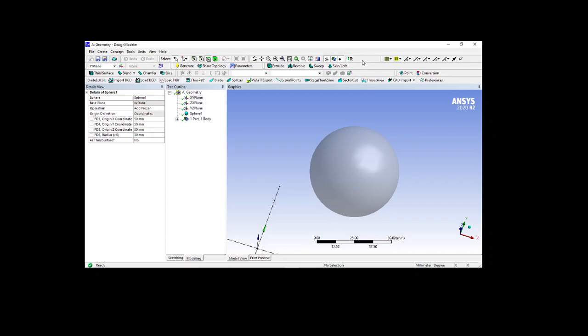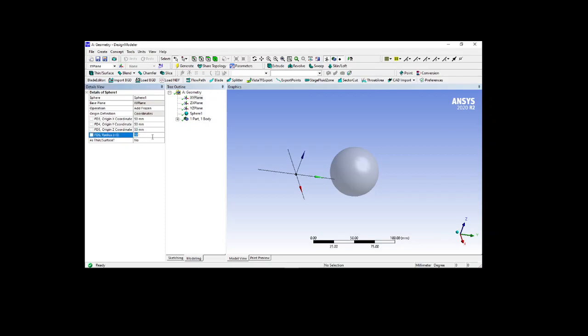Okay. Now if I press the isometric, then you will see this is how it will look. This is the isometric view, and it will be exactly a three coordinate system. Now if you want to modify the radius, if 5 mm radius is enough for me, then you will see this is the 5 mm radius. If you want more, it can be measured here.